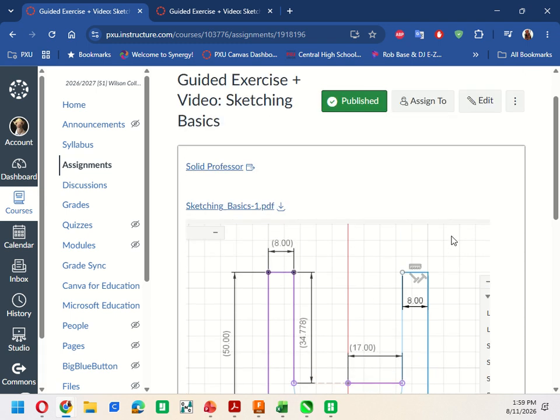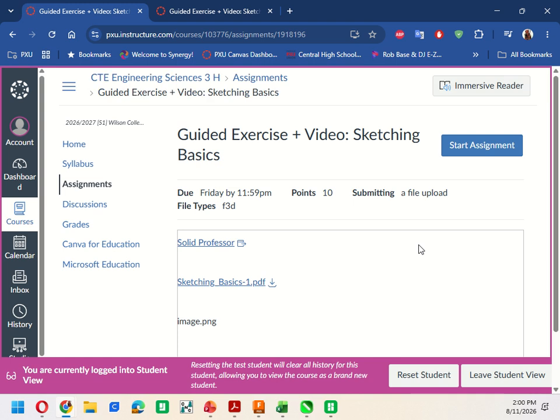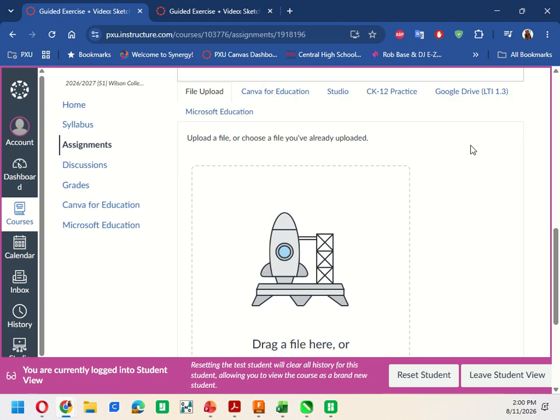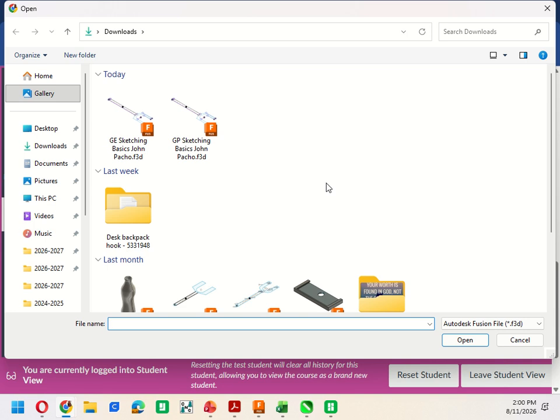So now from right there, I'm going to change it to view as a student so you can see what it looks like from yours. Right here, video sketching basics, it's here. Start assignment, comes down to your files. And when you export, your standard way of exporting, it normally goes to your downloads file.